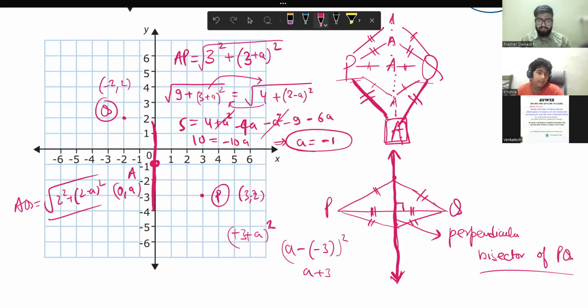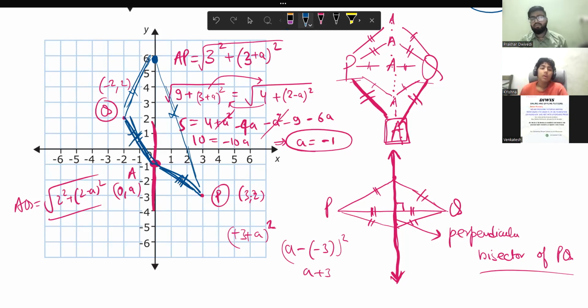And that is the point I have plotted here. Because it's visual now, from here we can see that this distance is equal to this distance. If we take any point here on the y-axis, then the distances are not equal. It's a small distance, it's a long distance. But if we focus on minus 1, here it seems to be an equal distance.